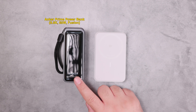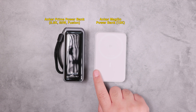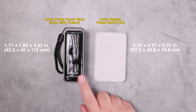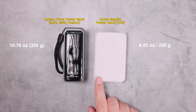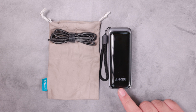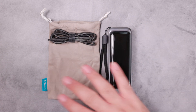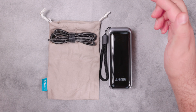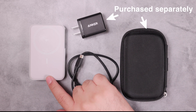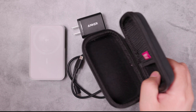The second comparison is between the Anker Prime 9,600 mAh 65-watt Fusion and the Anker MagGo power bank 10K. These two devices have almost the same capacity — 9,600 versus 10,000 mAh — and both are good options for mobile phone users, but there are many other differences. With the Prime Fusion, everything is included: the cable to charge your phone and the ability to plug directly into a power outlet. With the MagGo, you get a holder that charges your phone simultaneously, but you need a separate wall charger and cable, plus a case to keep everything together in your backpack.